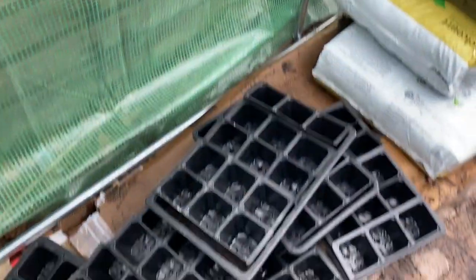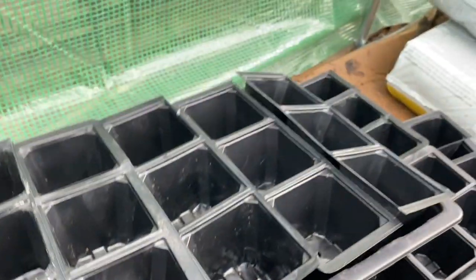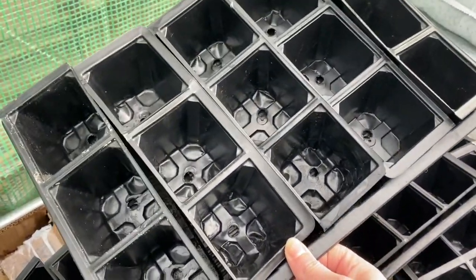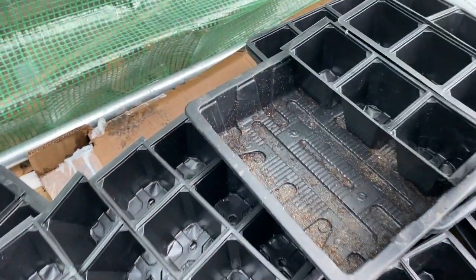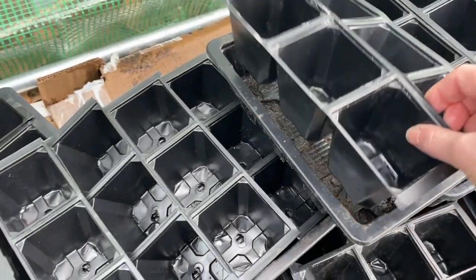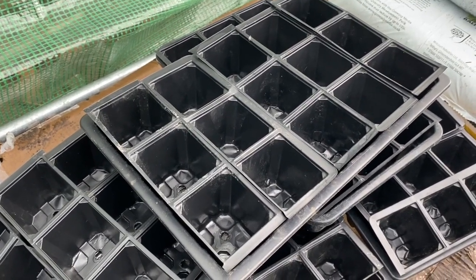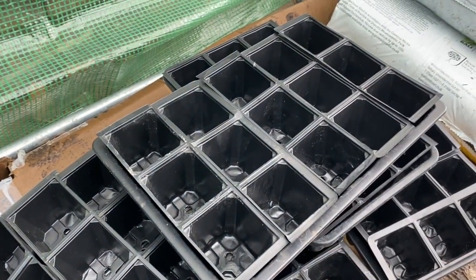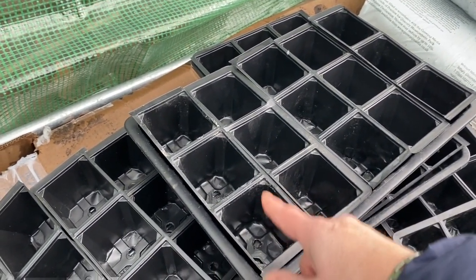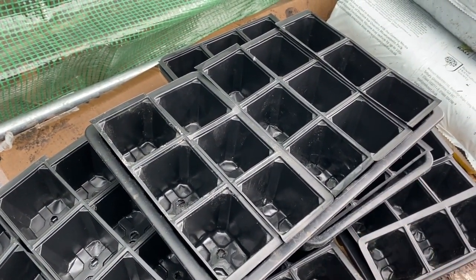And then, because now I know how many seed trays I need, I have got my seed trays out. Personally, I've used all sorts of things, but I like using this variety of seed sowing modules, because what this means is I put them in a tray without any holes on the bottom. I sow my seeds into these modules, which means that I don't have to prick them all out. I'm going to put one seed in each module. There'll be a couple of exceptions and I'll explain where. But I'm going to put one seed in each module. I'm only going to grow a handful of each one, as per my plan.